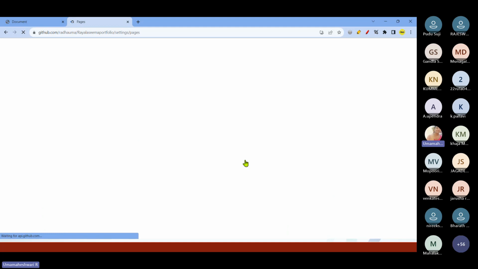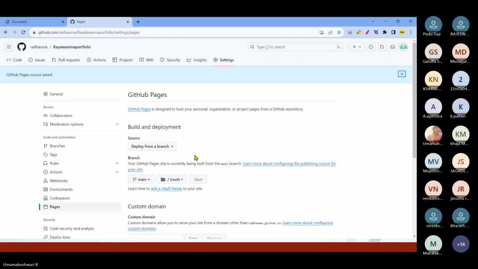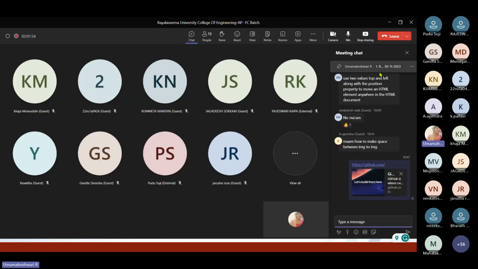You need to wait for a while. Then you'll get a link, the GitHub link. Let's save the documents. The root. Just wait for a minute and then we'll check again.